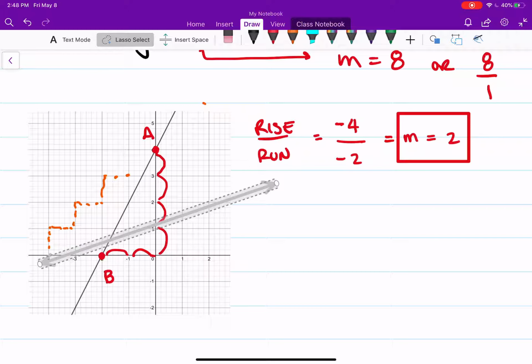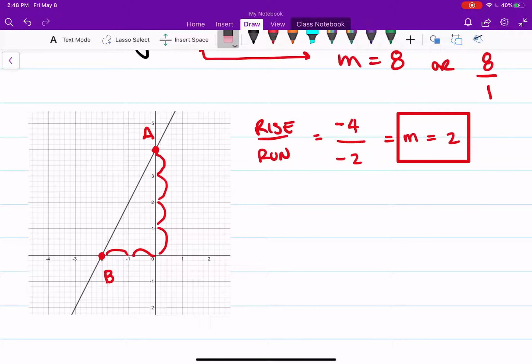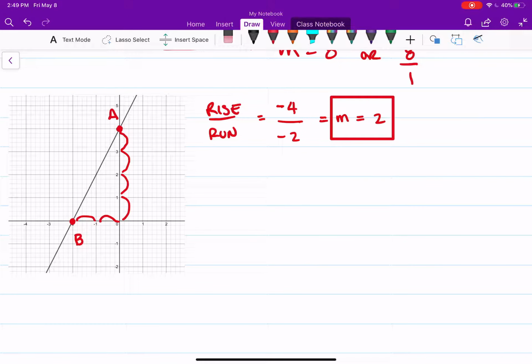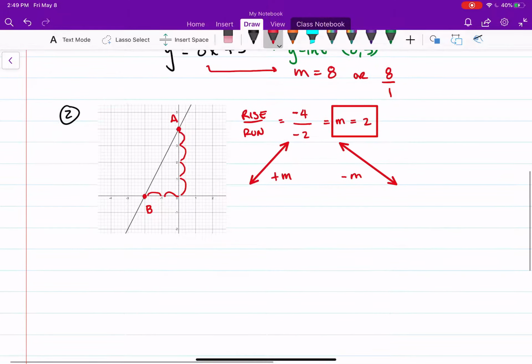So that's why I knew this can definitely be a possibility. The other thing I know is this: if I scan the graph from left to right and the line is going upward, then it's a positive slope. And if it was going downward, then it's going to be a negative slope, okay? This is a positive slope, and therefore I do believe that my answer is true. So that's very important, so make sure that you gauge that, all right?